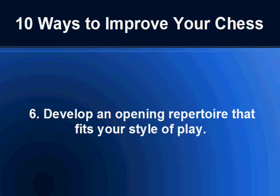If I'm more tactical, I would be going with e4 as white, or if I'm playing the black pieces in response to e4, I'd be playing the Sicilian defense, c5, or if I'm seeing d4, I'd be replying maybe with the Grunfeld defense or the Nimzo-Indian defense, things like that. Getting back to the previous point about reviewing games of strong players who share a similar style, you can maybe get a feel for what openings they're playing and adopt those into your own opening repertoire.